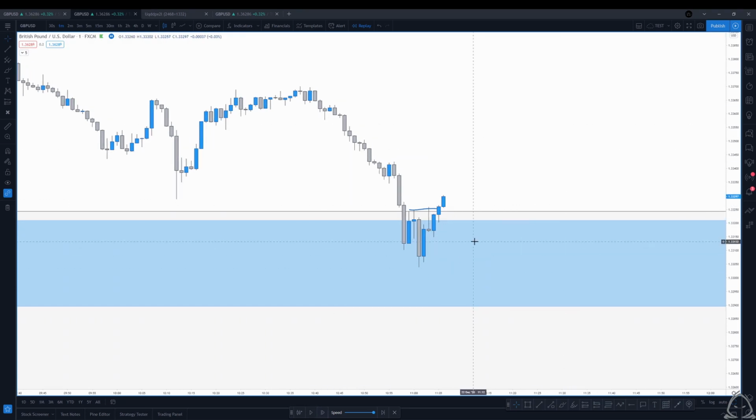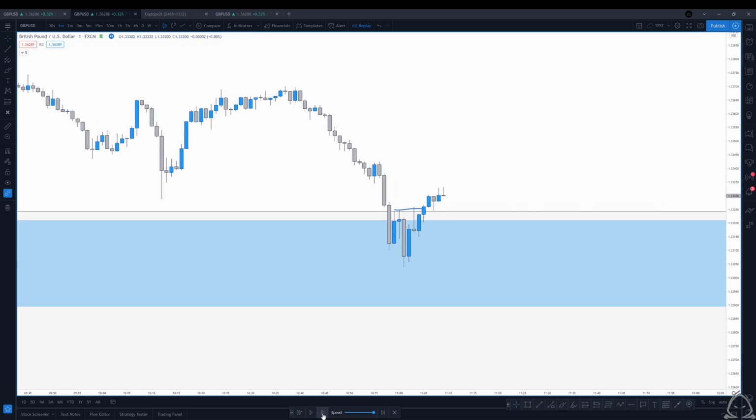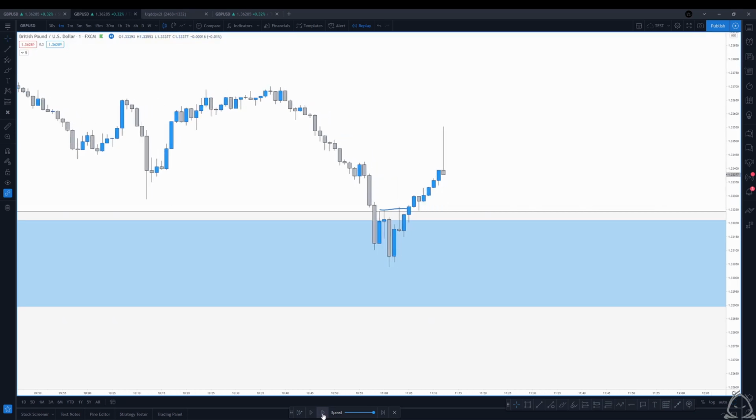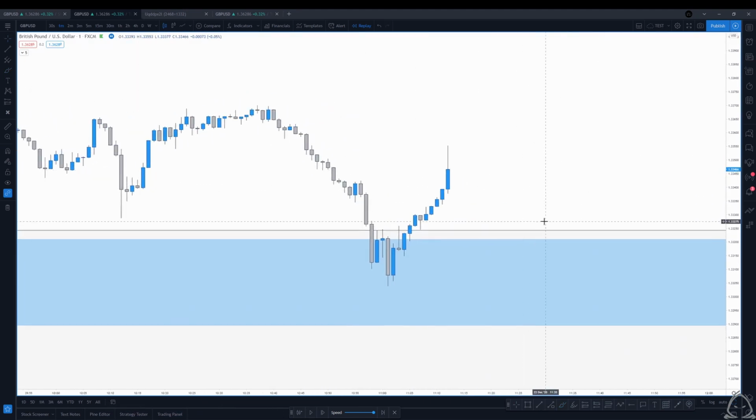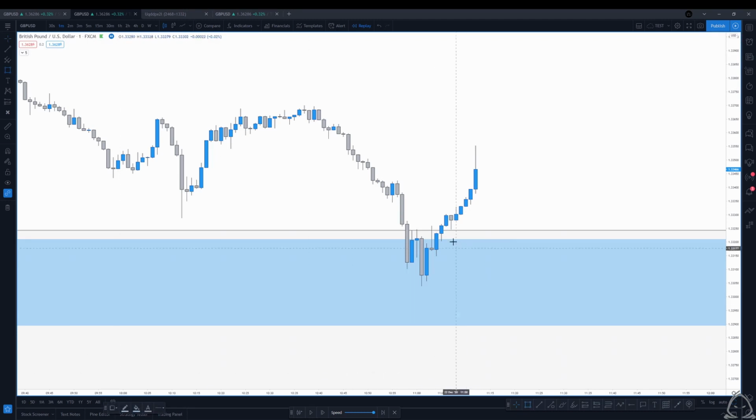So what we can see is we have now broken structure to the upside, but I want to see a little bit more conviction, a little bit more move to the upside. Now that I'm starting to see price run away from it, we can start to say, okay, we're looking for our last bearish candle before the up move that is broken structure. And the beauty of this is not only have we broken this point of structure, we've also broken this point of structure. We've broken 2 points of 1 minute structure. We've tapped into this order block. So things are starting to really come together for us.